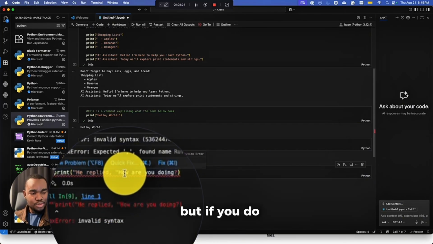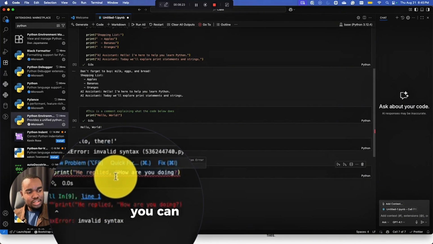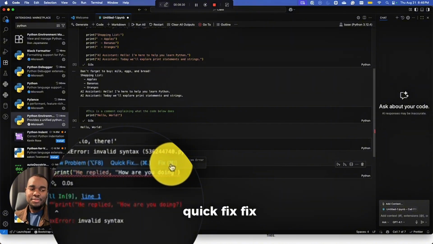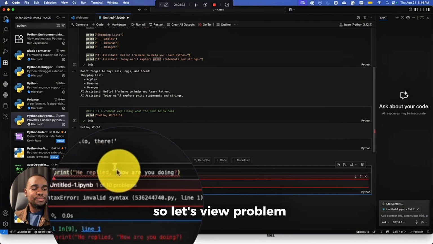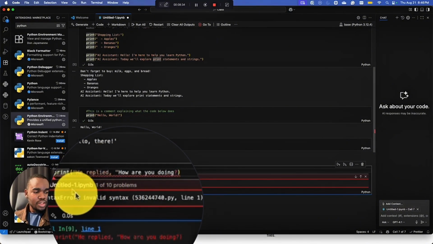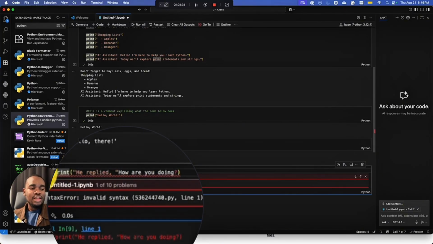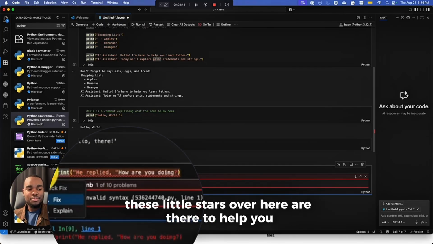You don't want to get this. But if you do, you can highlight it this way. Then you see view problem, quick fix, fix. So let's view problem. It is telling us that there is an error with the code. These little stars over here are there to help you.